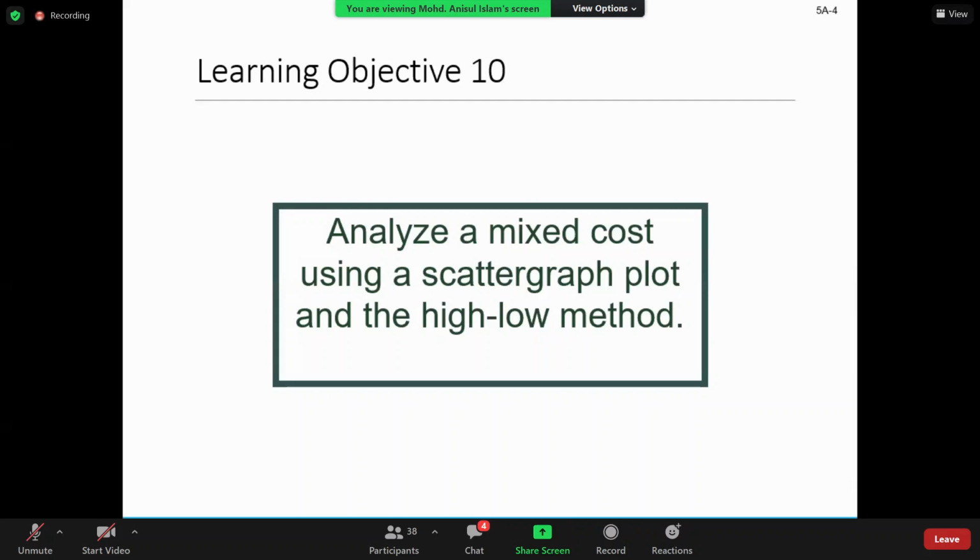So we need to find out the behavior of the cost first using the scatter plot graph. Then if we confirm that the cost is a mixed cost, we will use some approaches. One approach is the high-low method. We like to use this approach to identify how much of this cost is fixed and how much of this cost is variable. Okay, so you have got the idea.